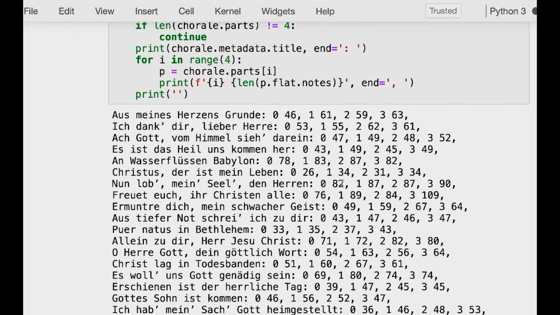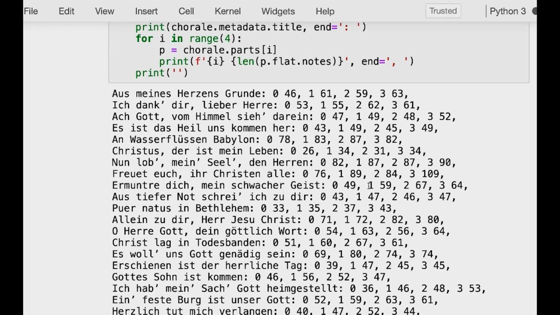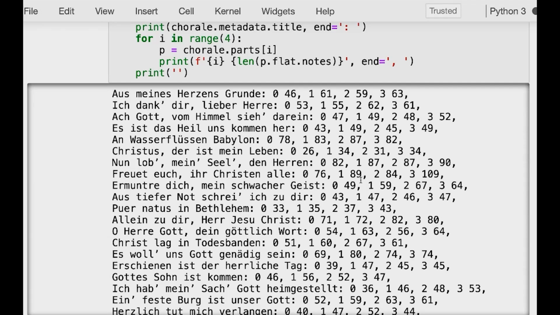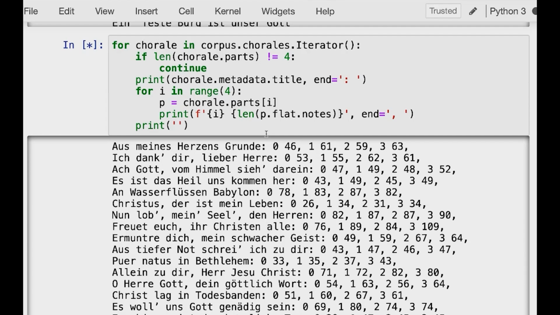You can imagine that you can go through this and play with it and find interesting things about which parts have more notes and which parts have fewer notes and so on. Some of the things that we could do with a complete corpus of chorales are look at the types of motion. Where do climaxes appear? Where can we find repeats? What are the kinds of time signatures that appear in chorales? Basically, all the things that you did in problem set 3, which is just wonderful, to talk about what you can do with the corpus of chorales.